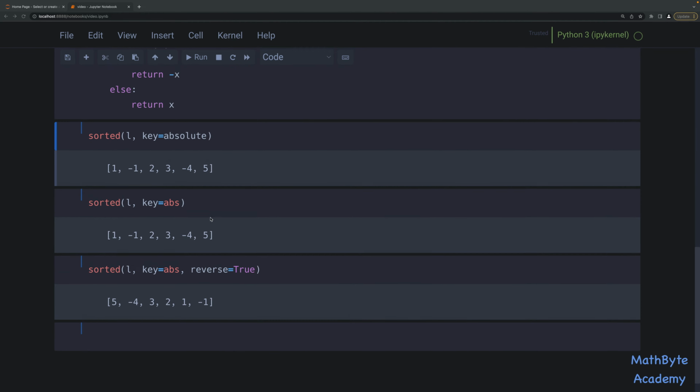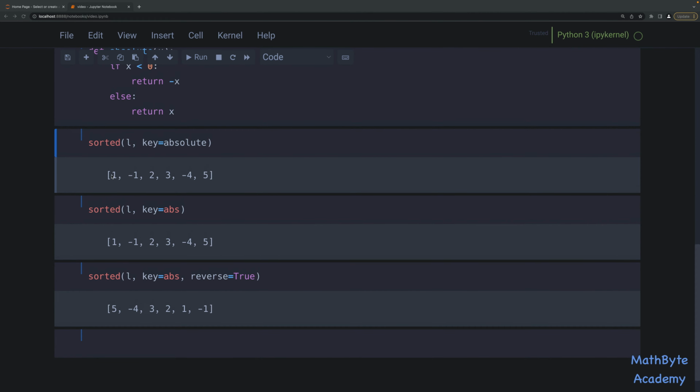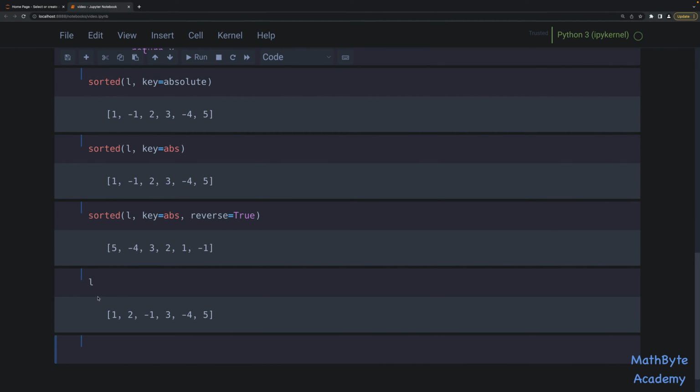So I again want to just point out the stability of the sort, right? 1 and -1 both have the same absolute value, and they're smaller than all the other absolute values, so they come first. But they come in this particular order, 1 and then -1. Well, if we look back at what our original sequence was, we had 1 followed by -1. So you can see that it kept the sort order in both these examples.